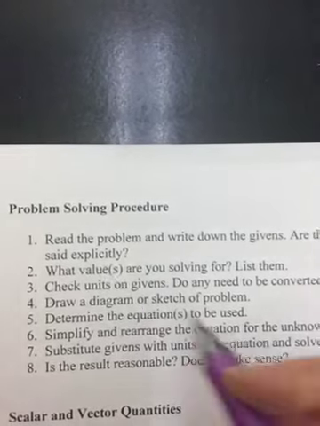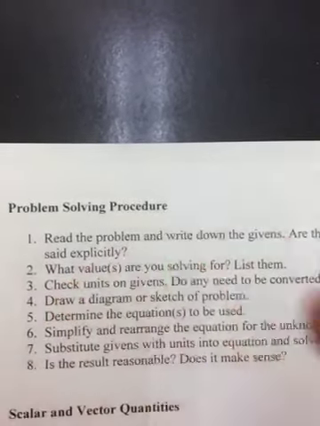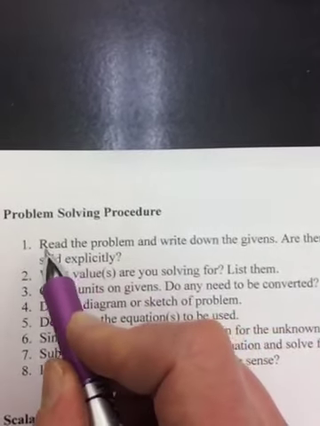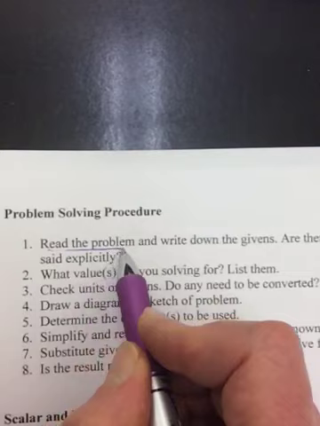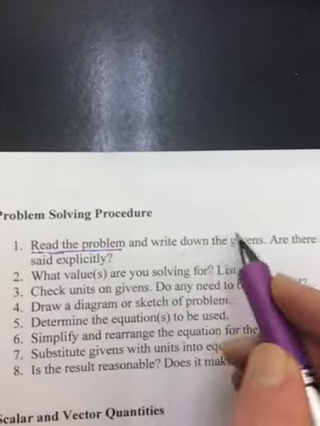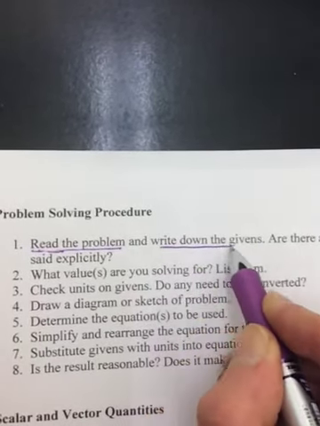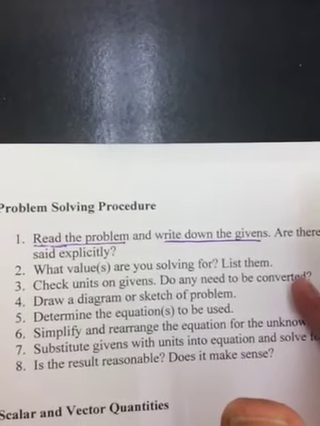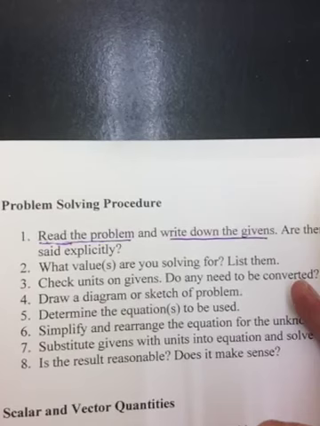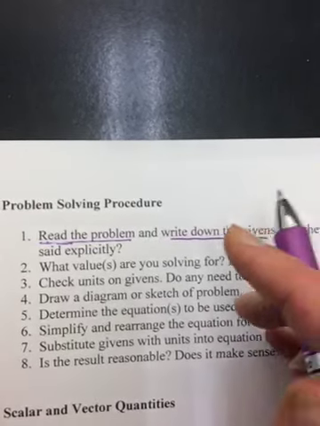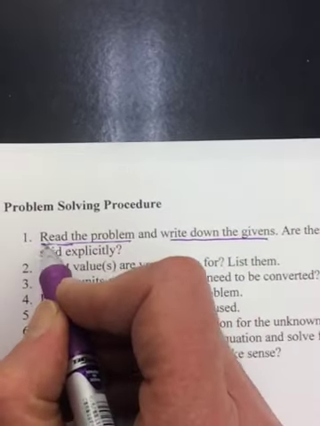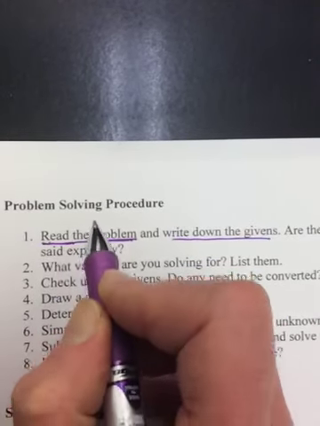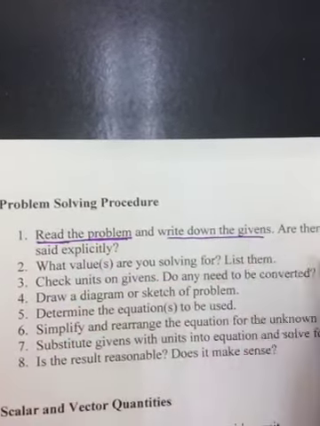Okay, so it's steps in problem solving, and these are the steps that I want you to use when you're solving problems in physics. So the first one is pretty straightforward. Read the problem. And then write down the things that you are given. The question might say an object starts from rest and it speeds up to a speed of 20 meters per second. In math, some of you have a really bad habit of just going through the question and picking out the numbers. Read the problem. And then write down what is given.